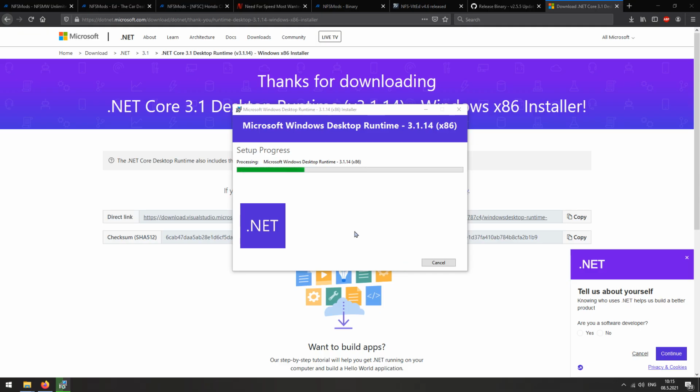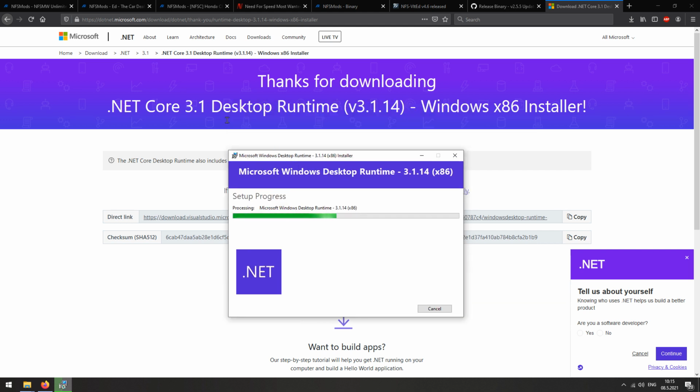And one thing I should say, if you do need to download Binary, it's going to require you to install the .NET Core 3.1 desktop runtime library, and make sure you get the 32-bit version, x86, otherwise Binary won't start for you. So this is an important step. If your mod requires the use of Binary, you have to get this as well. Obviously, a link to all of this will be in the description, like I said.